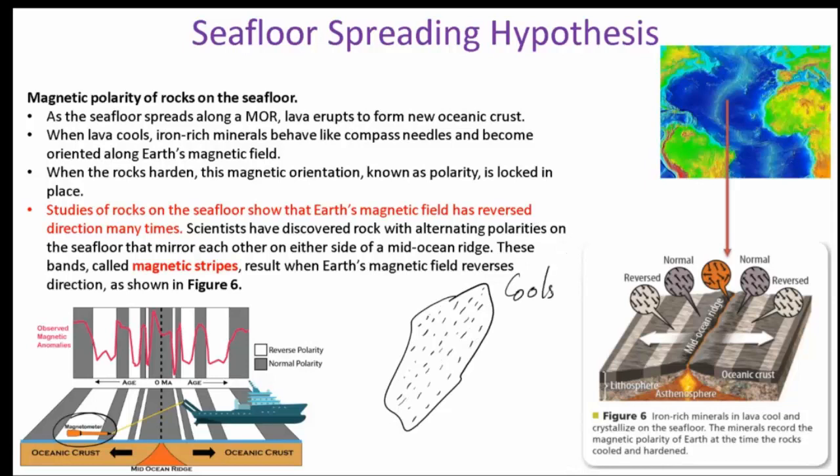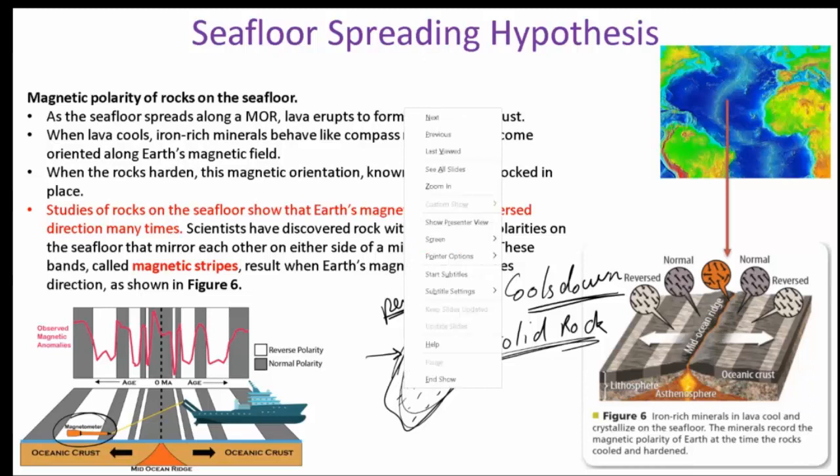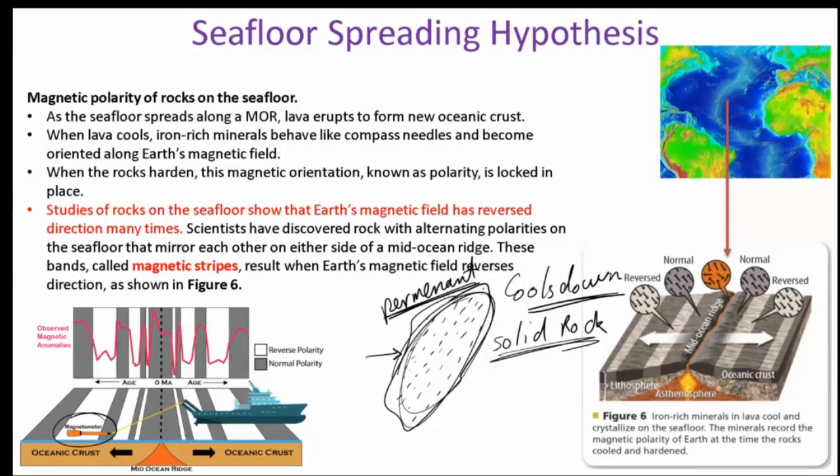And when the lava cools down, what will happen? It turns into a solid rock. And what happened to the direction of the iron inside the rocks? These orientations, these directions become permanent. Permanent, دائمة. Because now the rocks are solid and they save the direction of the magnetic field inside them. So if we look inside the rocks and measure the orientation and the polarity, it tells us what the direction of the magnetic field of the Earth was at the time of creation of this rock.